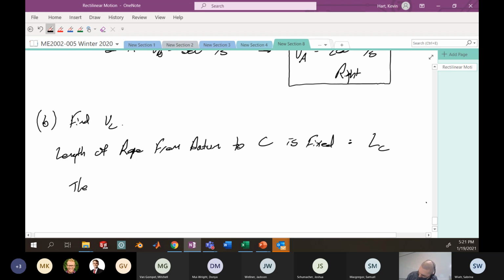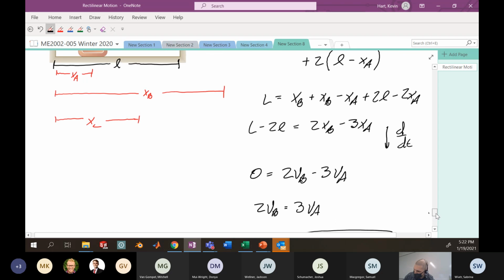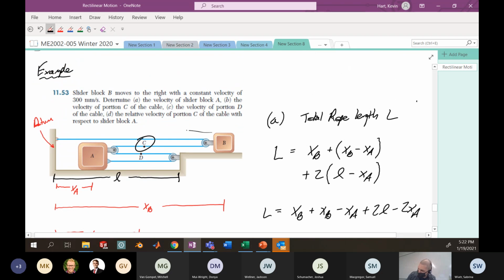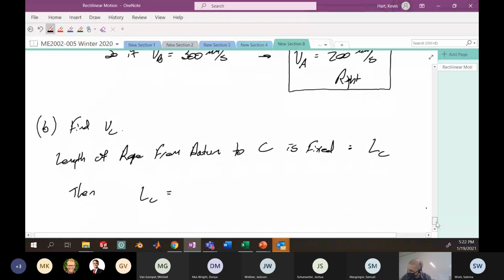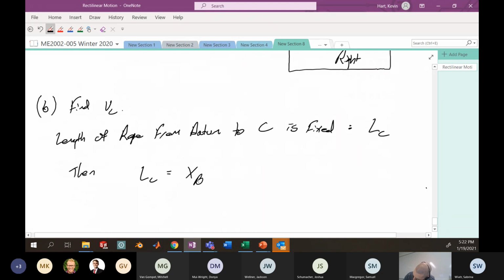So then, the length of rope to point C can be written in terms of our dependent position. Going back up to my figure here, it's just this length of rope out to point B plus whatever length of rope I need to get to point C. So it's going to be the length of rope to get out to B plus the length of rope to get out to point C, which here is actually the distance to B minus the position of C. Hopefully we can all see that and understand that.